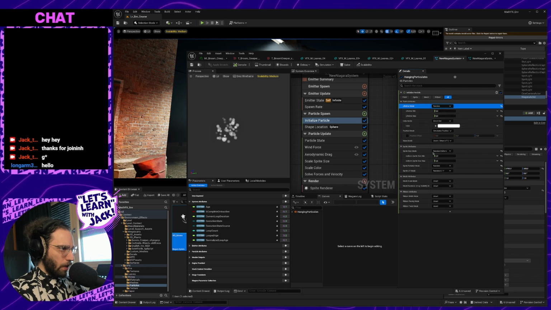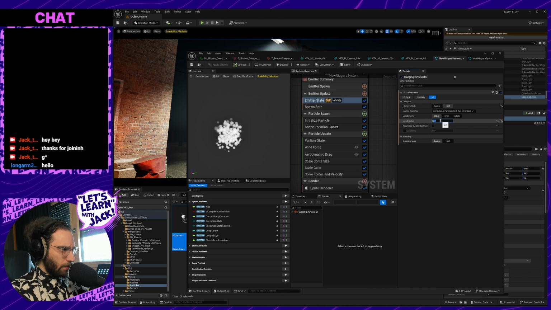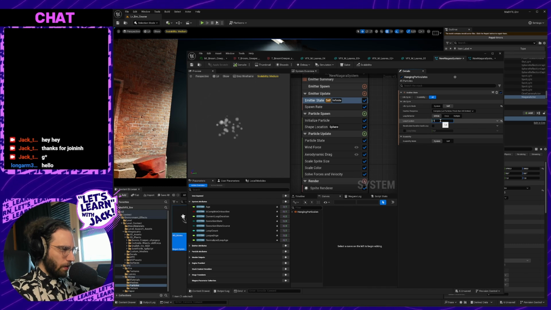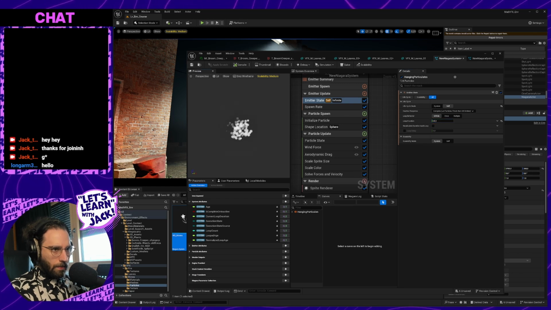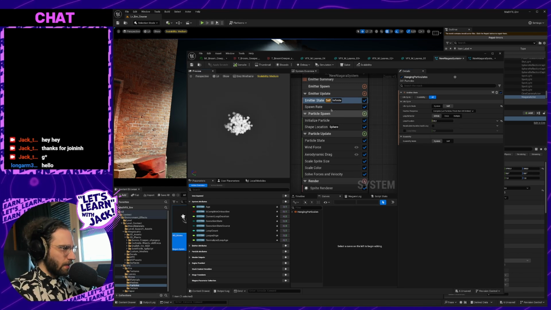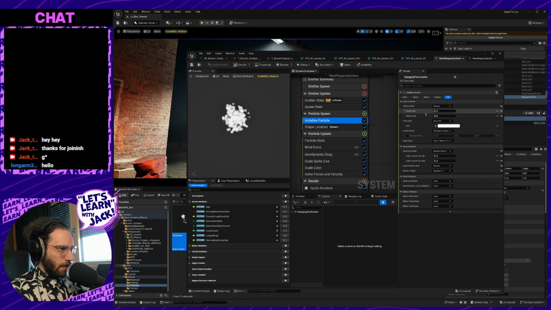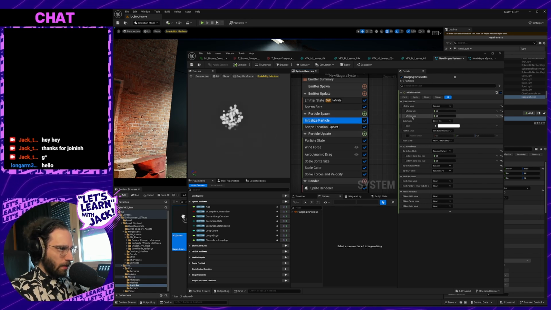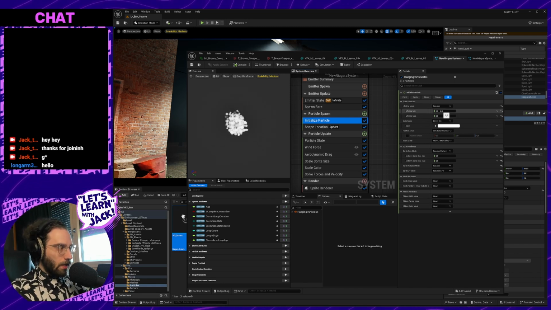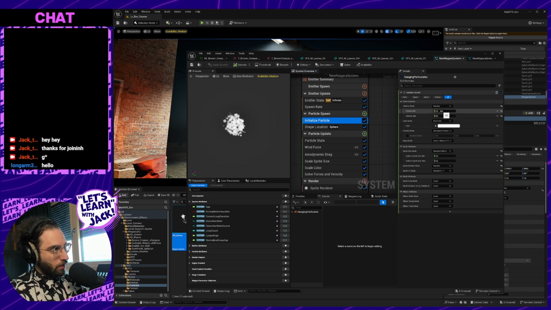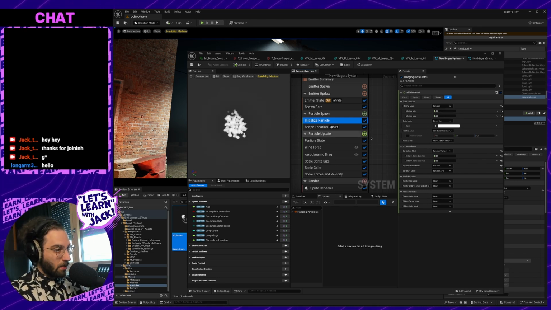How do I make sure that this is spawning infinitely? For infinite, we can set the loop duration to something crazy like 30, so this will loop for 30 seconds. All right, so in initialize particle, we have a lifetime minimum of 5 and a maximum of 8 seconds. If a leaf is falling, it will take 5 to 8 seconds to fall down. Pretty much realistic, I would say.